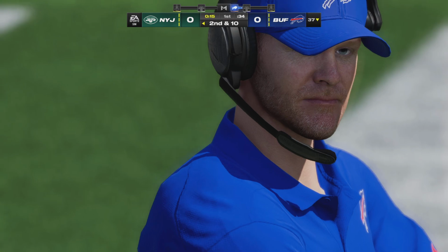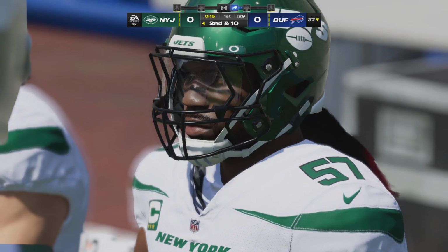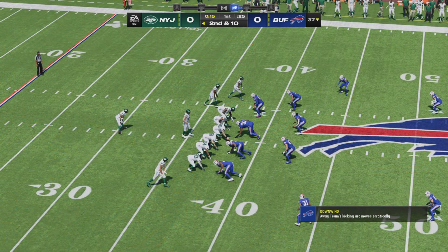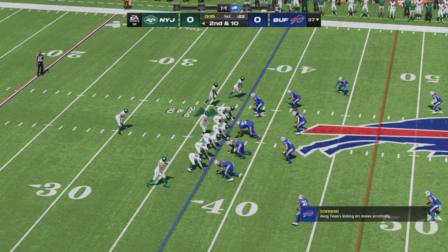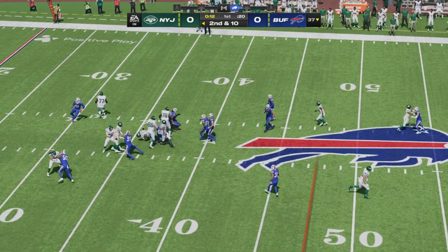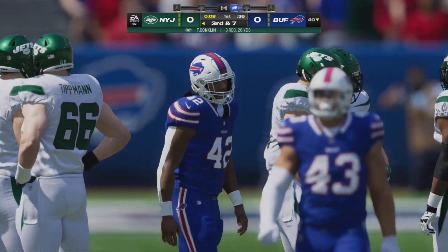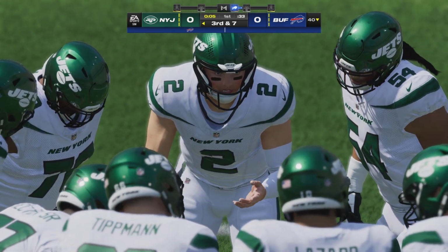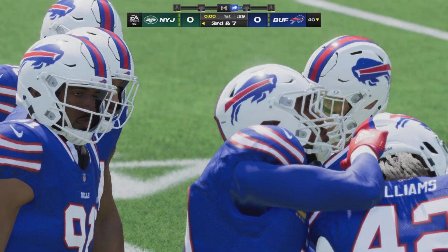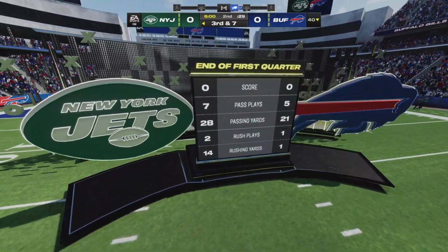A throw there, but that's going to wind up incomplete. That certainly appeared to be a play call where they were just trying to make 2nd down, 2nd and short. I think they thought the coverage was off a little bit more than it was. Nice job there pressing up on it and forcing the incompletion. 2nd and 10 now, Wilson. A short throw to Conklin, the tight end. And he's dropped right at the 40. Gain of 3. No score after 1 on EA Sports.